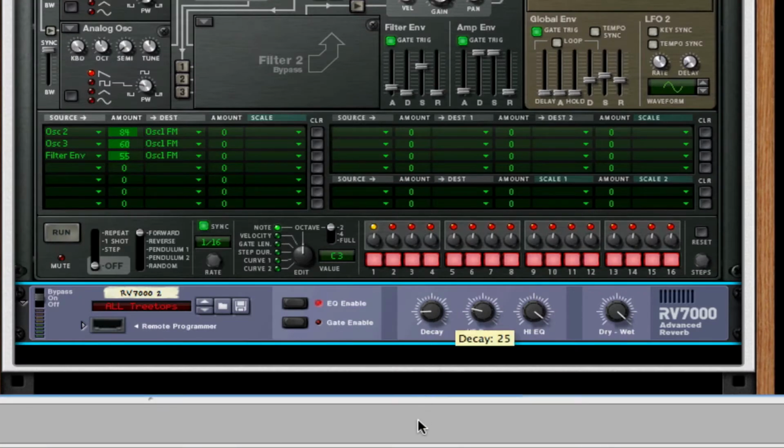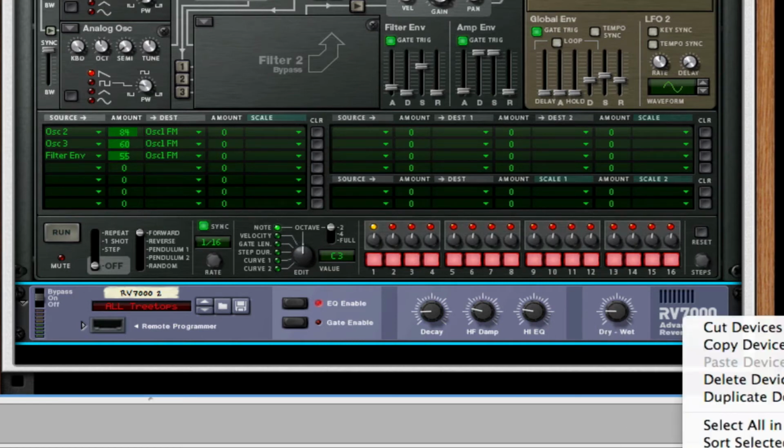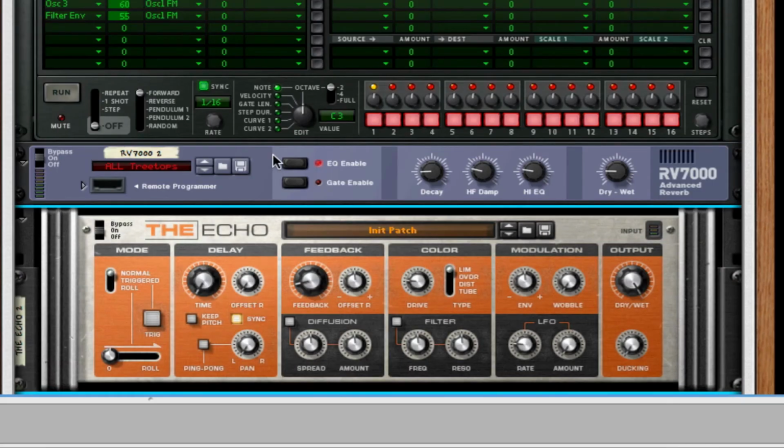I'm going to set my decay to 20, my high EQ to -38, and my dry wet to 23. I'm not going to compress this because I just want this to be wider. So I'm going to set my time all the way down. I'm going to set my sync off, so it's at 1 millisecond. Key pitch, let's do 8 for the right channel offset. Force the drive pretty much a lot, so that way we can hear a lot more.